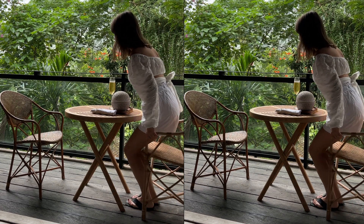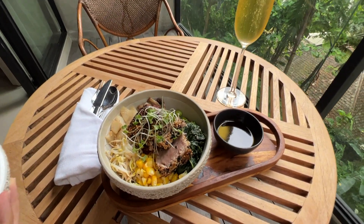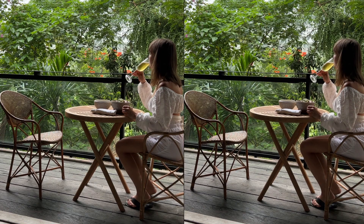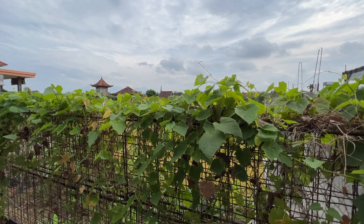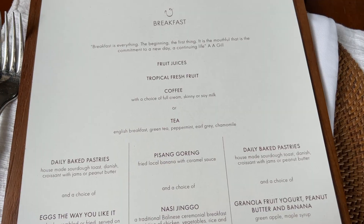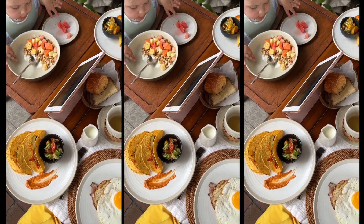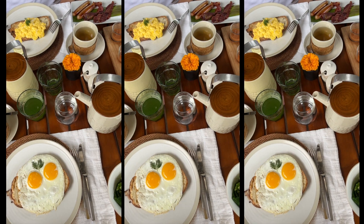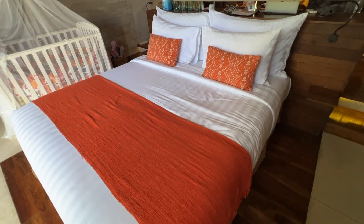Just take a look at this balcony view! The best part is that you can order room service and enjoy your lunch, dinner, or breakfast sitting on your balcony with a gorgeous view into the jungle. The food in this hotel is delicious. Speaking of food, let me show you the restaurant — there is only one restaurant, located on the roof. Our breakfast was included and it was not the usual buffet; it was an à la carte breakfast with a big selection of delicious meals. Just look at how gorgeous it looks — and it was very tasty.